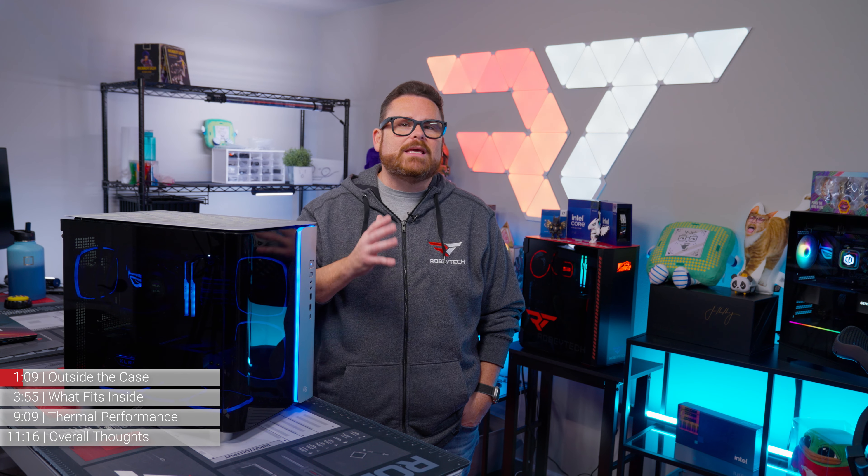As far as physical dimensions go, the King 95 Ultra keeps the same dimensions as the original King 95, even though they've actually upgraded the feet on the case. The King 95 Ultra has a similar footprint to the Antec C8, the NZXT H9, and the Hyte Y70, though from a height perspective it's the short king — like the H6 Flow. When it comes to weight, you may need a sturdy surface for this bad boy. It's hefty — at just under 35 pounds, or 16 kilograms, it's on par with the Corsair 5000D, but not quite as heavy as the Corsair 6500D or the Asus ROG Hyperion. You're going to want to lift with your knees.